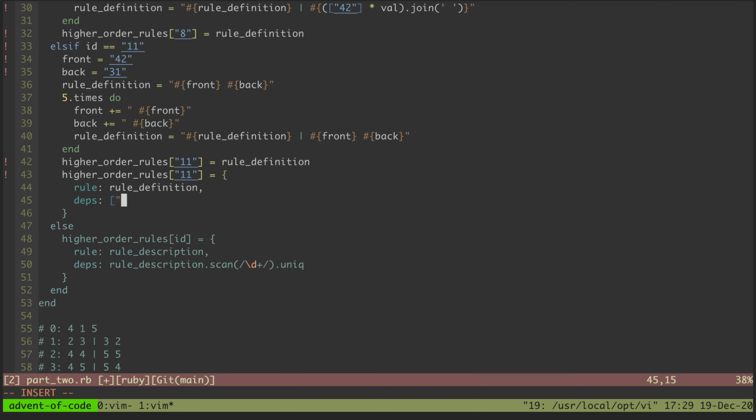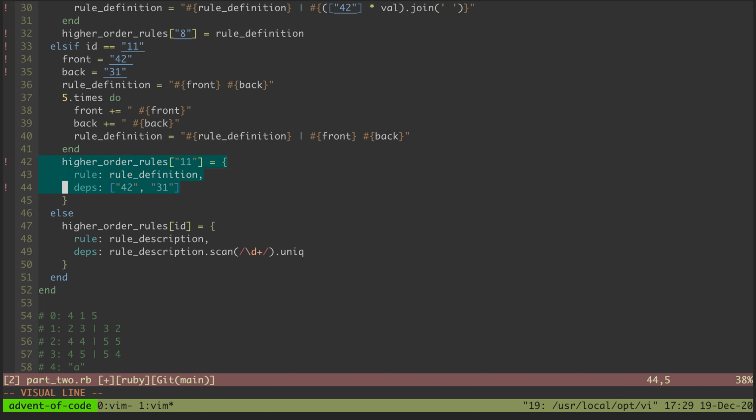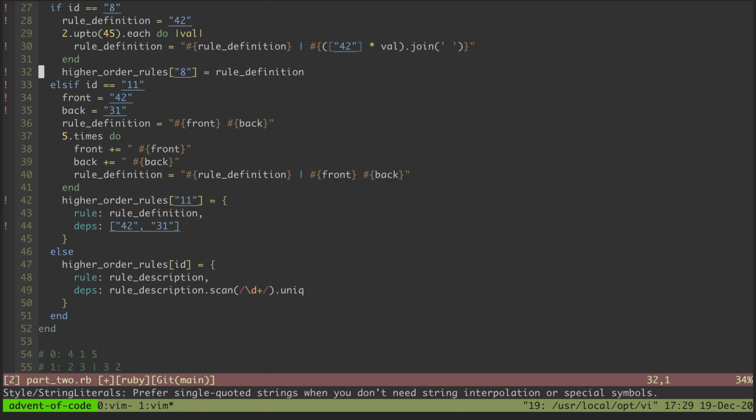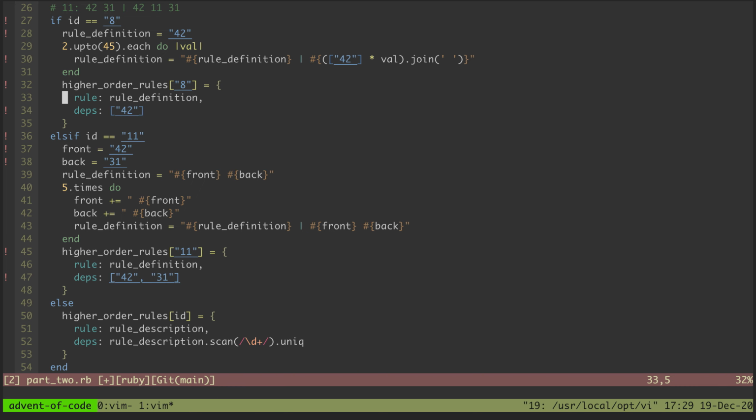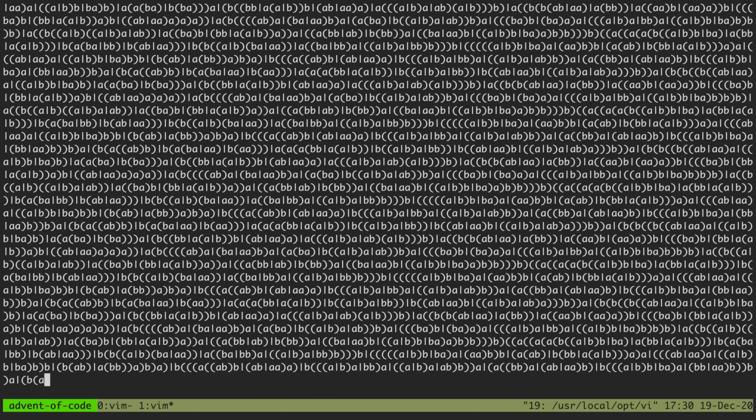In this case, it is 42, 31. Those are the only two that this rule depends on. And then similarly up here, we have 8. And the only rule it cares about is 42. Awesome. Let's give that another run.